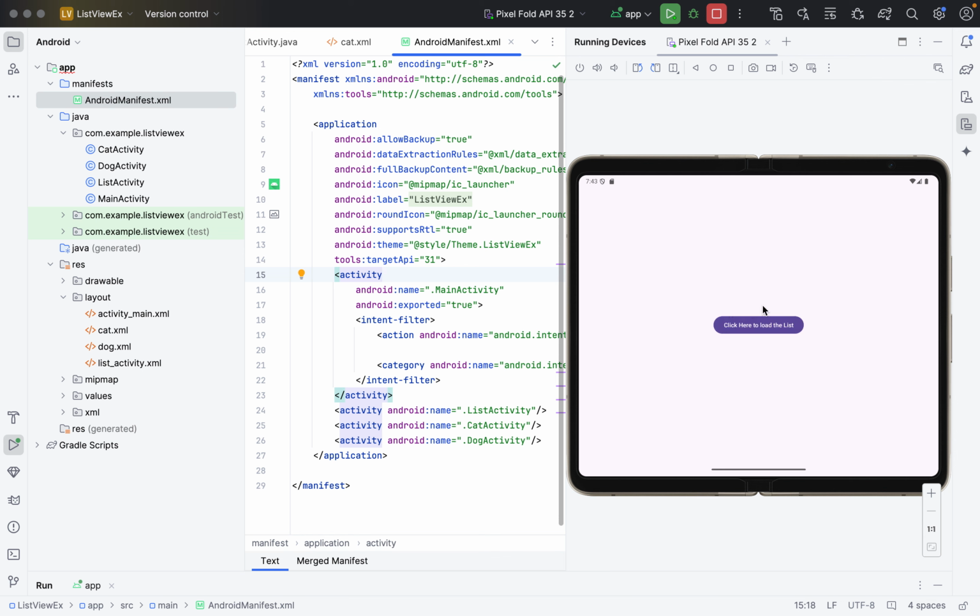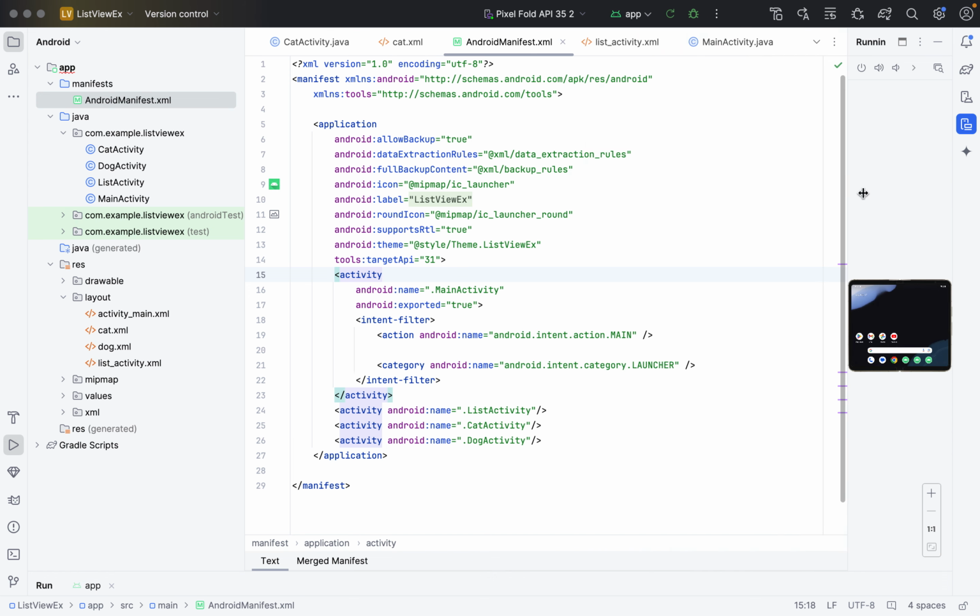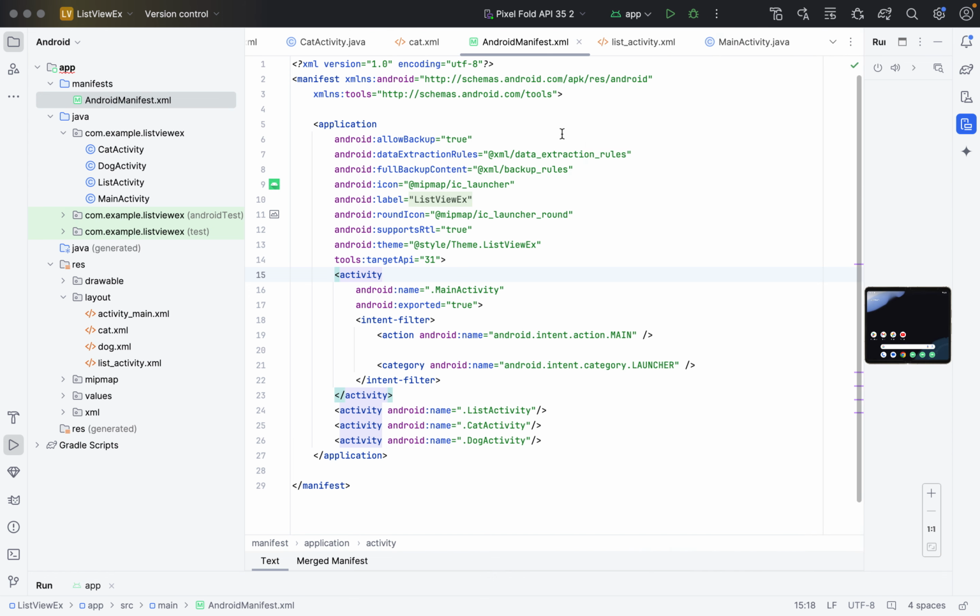So we have our app running. I click over here and I can load my list. I click on dog. Oh, we didn't do the main part. So the UI part we have done, but what I have missed out is that if I'm clicking on the list, something should happen, right? So we didn't write the code for that. So I'll go back over here.